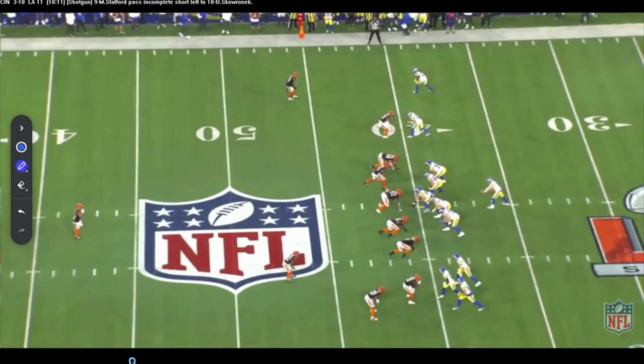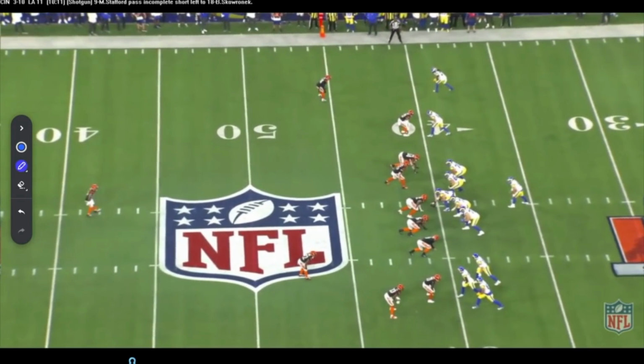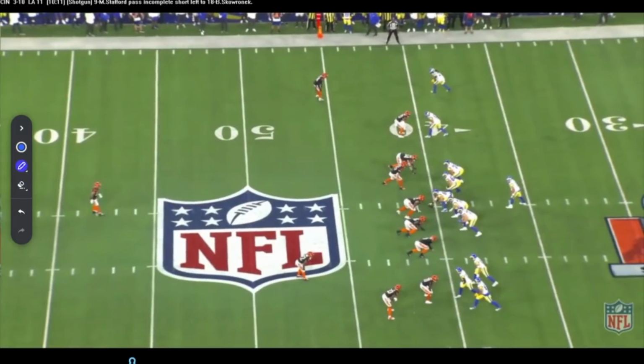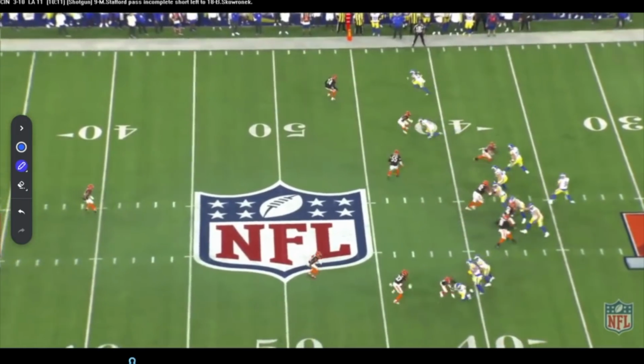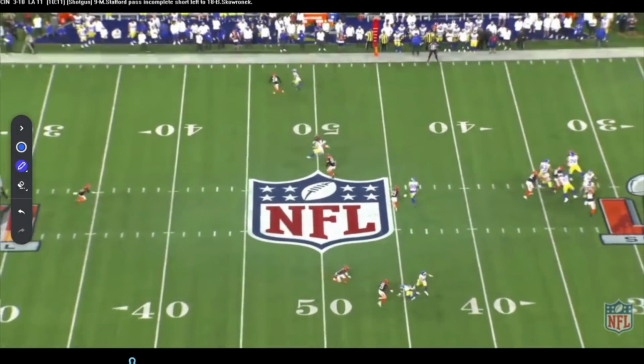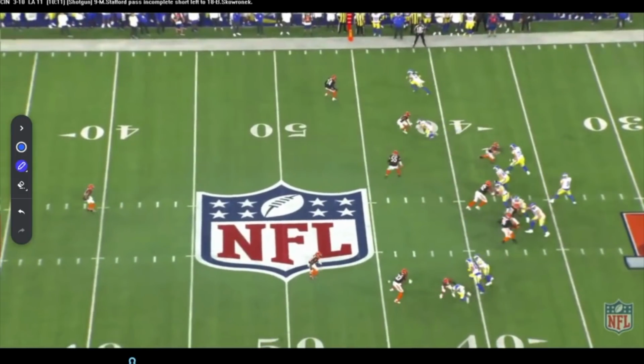Play smart football. Exactly what he's done this entire game. Okay, now they get in a third and short situation. Here's what happens, okay? We're in a really tight bunch here, and we're trying to outside release and clear this out. And then Hopkins is going to go back to the inside here. And when they do that, you're going to watch, they're going to clip heels. So watch Van Jefferson and Hopkins right there. Boom, he clips his heel. So Jefferson goes down. Skoronek's trying to run out and run a choice route here. He gets held up there, then he gets held up again as he's trying to break out.